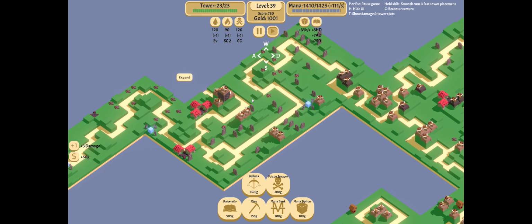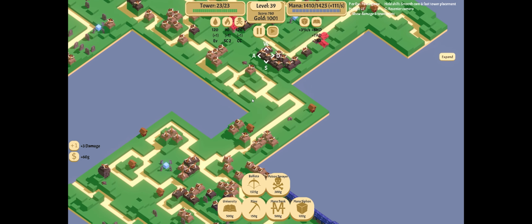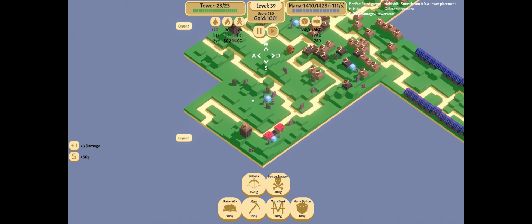Okay, so here we are. Here starts the endgame. And as you can see, we open with a really nice pan of the map. You can see everything. You can see the mana banks that I bought, and all the universities and all the ballistas. So I think this was a good start.